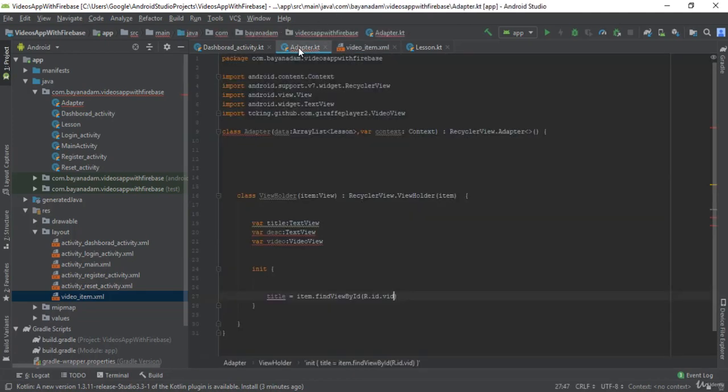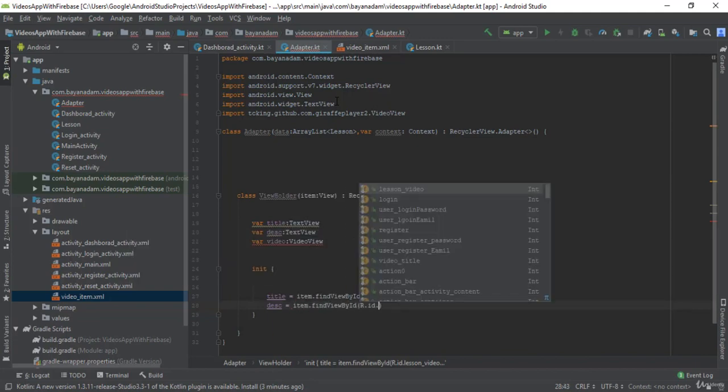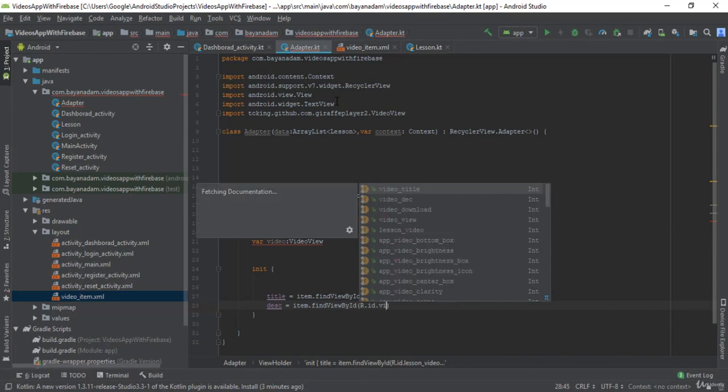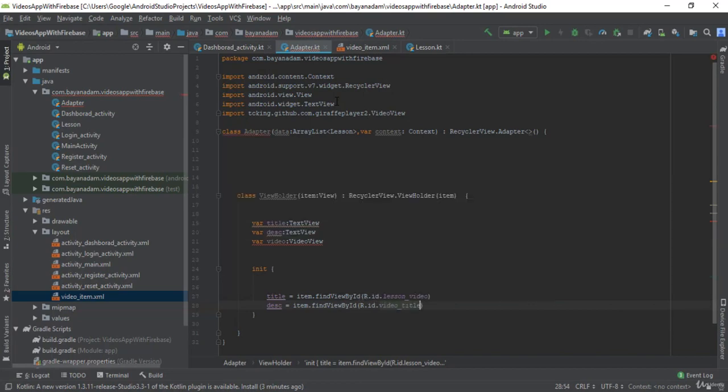So yeah, let's type here lesson video. There we have it. And for the description, it's equal to the item.findViewById R.id, it was video title or video disk in this case, because you are accessing the description.